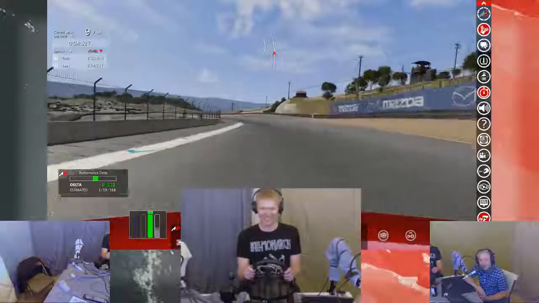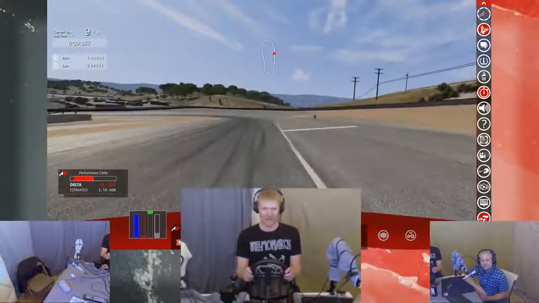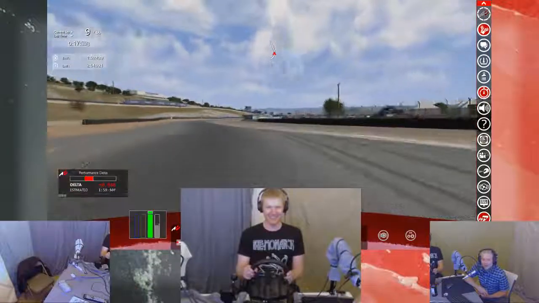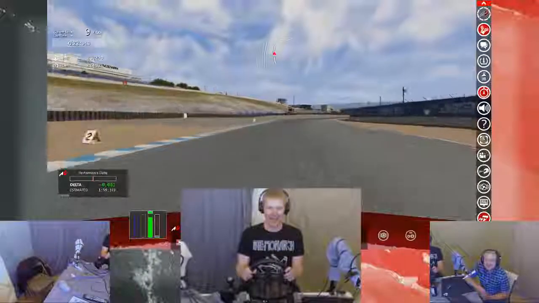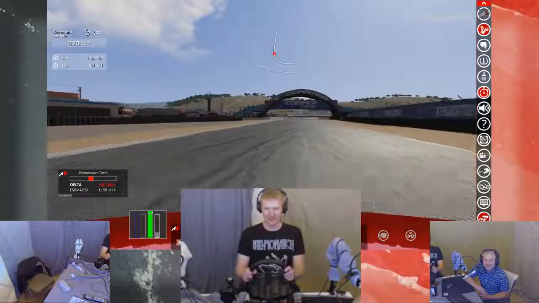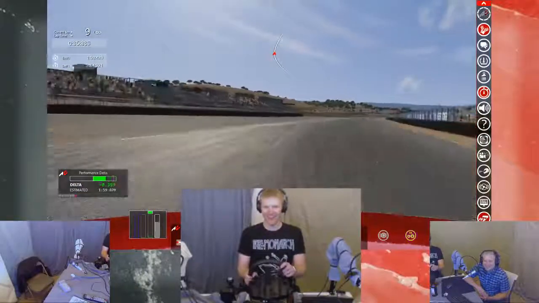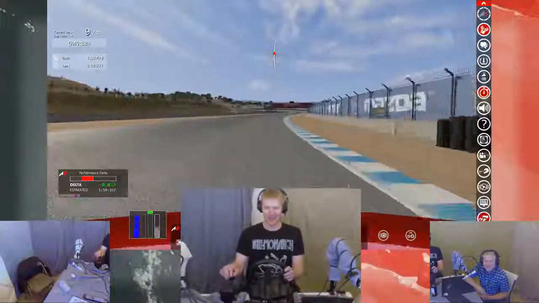So that was a 204.9. Oh, there's plenty of time left out there. I'll just coast into this. What are you doing? Shut up. That wasn't a terrible line through there. It was just done very slowly. I'm finding the line, and then I'll find you the speed. You need to get over faster. Oh, in way too early. Yeah, I'm in way too early. I'm out too late.